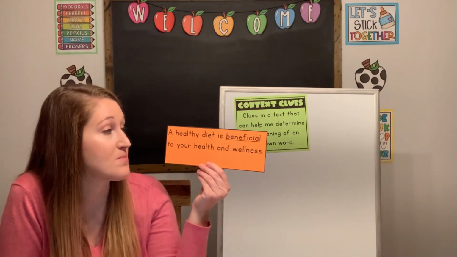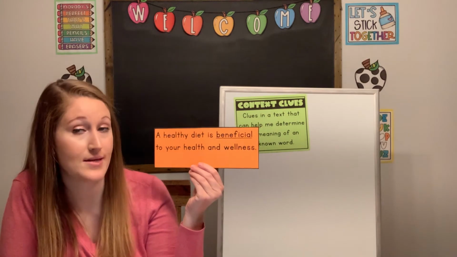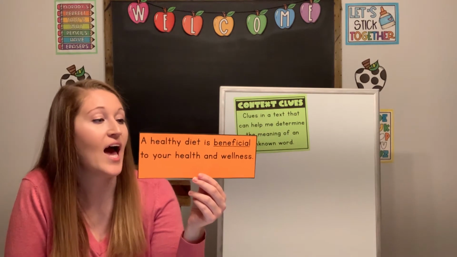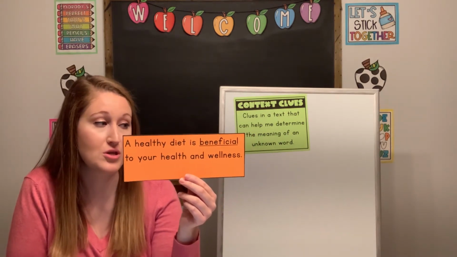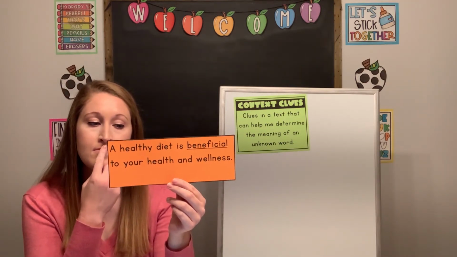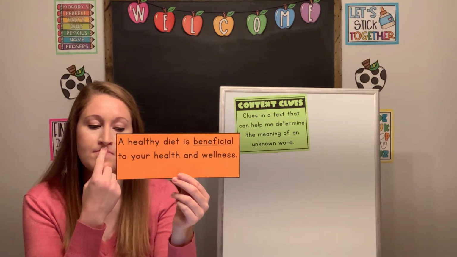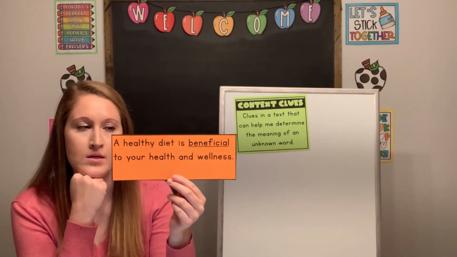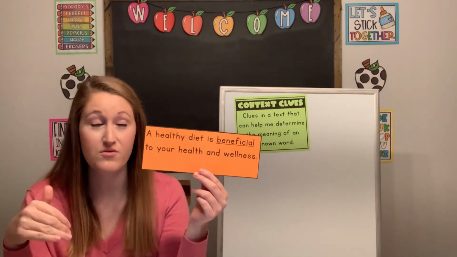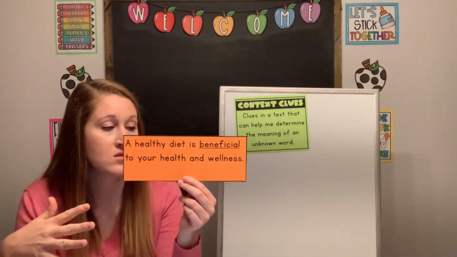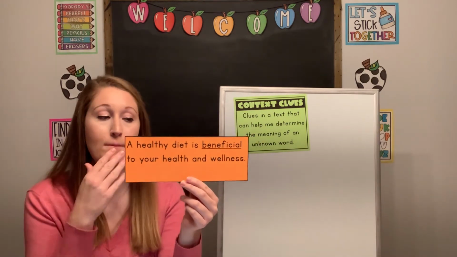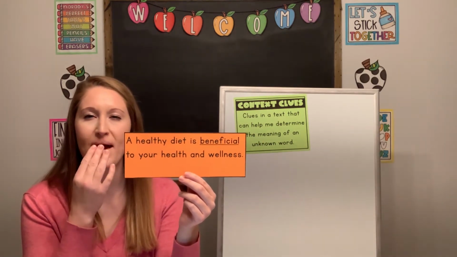A healthy diet is beneficial to your health and wellness. So the word that's underlined is beneficial. A healthy diet is beneficial to your health and wellness. What are you thinking here? Now we're talking about a healthy diet, right? Which usually means foods that are good for us. Fruits and vegetables and good grains. Health and wellness, right? How we're feeling, our well-being. So what do we think? What could beneficial mean?